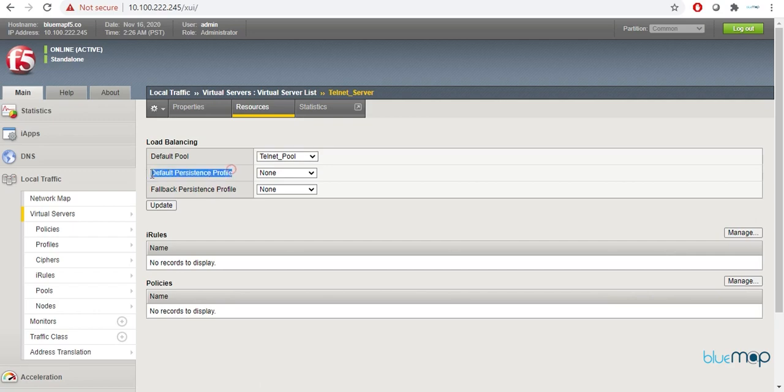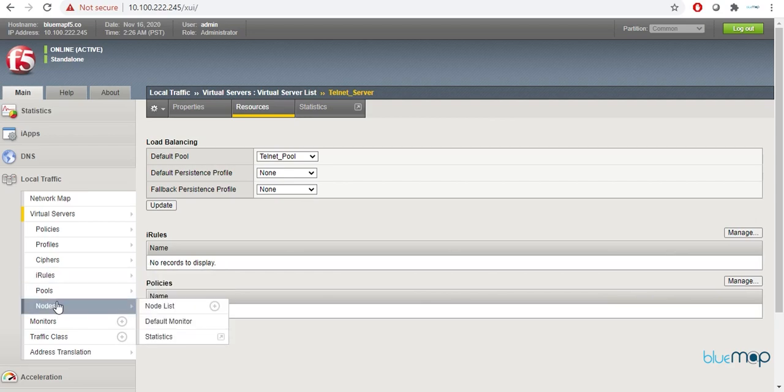The default persistence profile is none. So we'll create a source address persistence profile, so that whenever it sees one source address, it will create a connection table entry and attach the persistence profile to it. So next time when I take telnet, until I change my source IP address, the connection will go to the same server all the time.